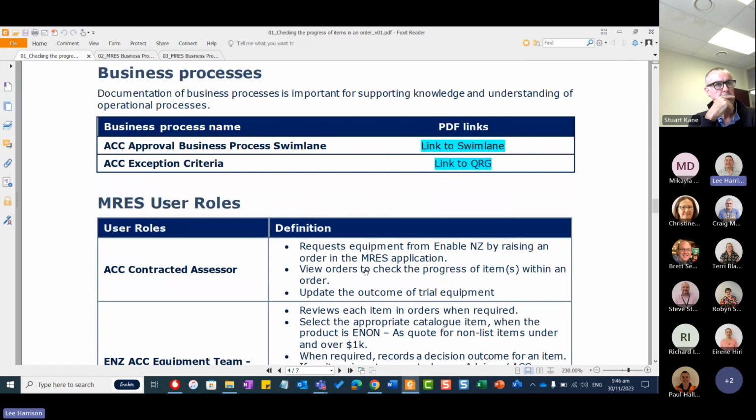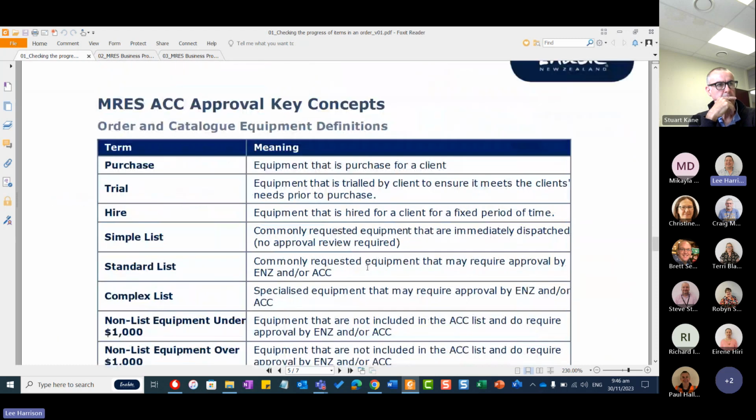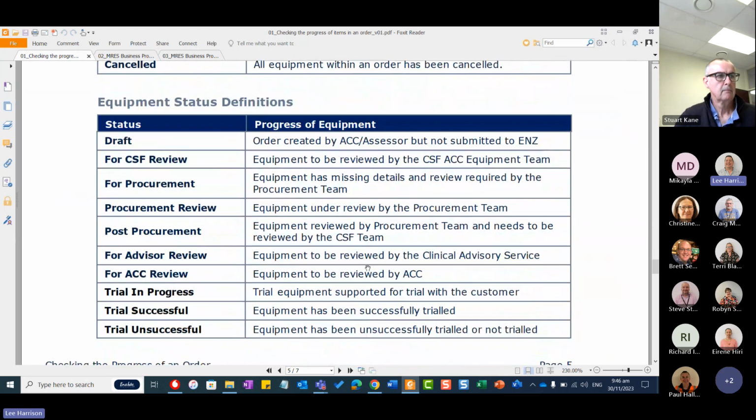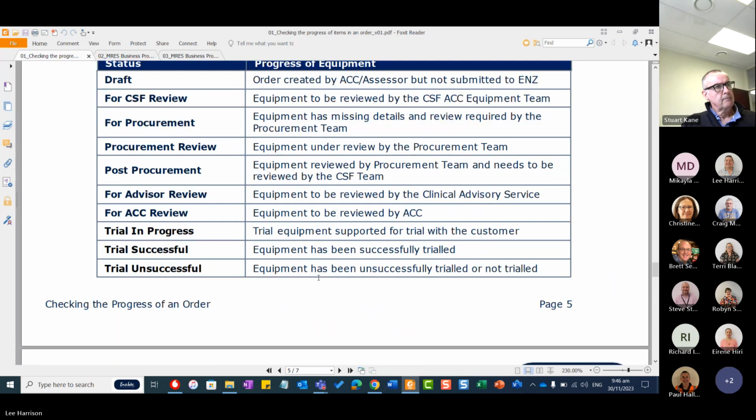The only difference is you're going to see some additional boxes and some additional statuses. The additional statuses you'll see on the line item, which I'll show on screen in a minute, are for CSF review, for advisor review, and for ACC review. The others are the same as what the system is at the moment.